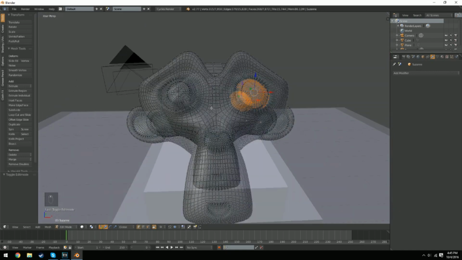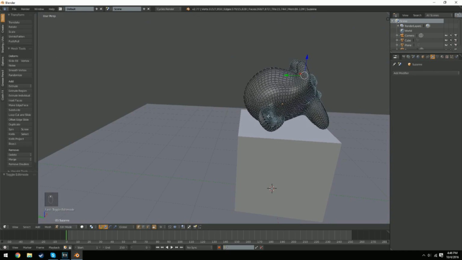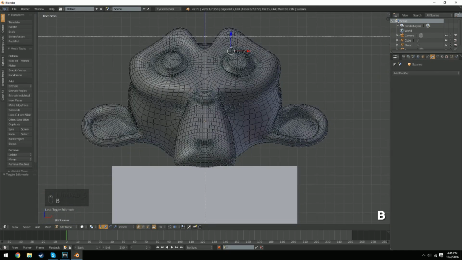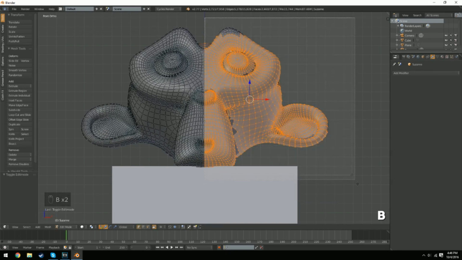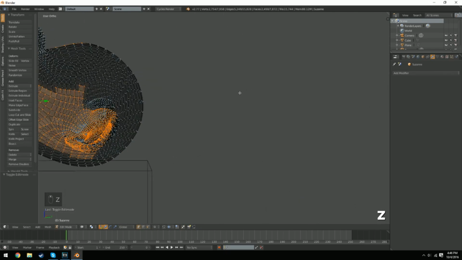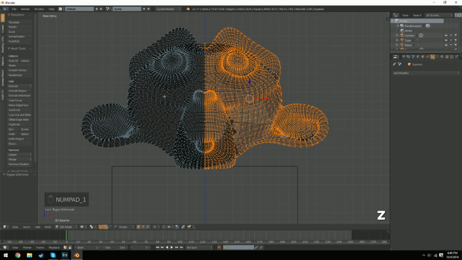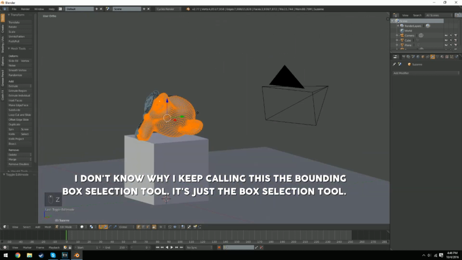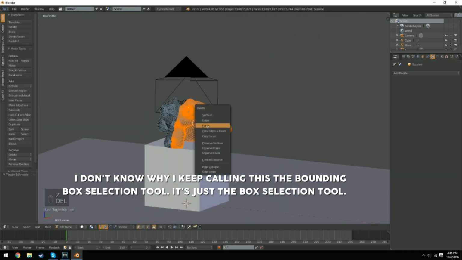In addition, if you want to select a square area, or just like, half the model for whatever reason, what we can do is we can press B, and we can just click and drag a bounding box all the way around our model. And something I've noticed helps is if you really want to select half of a model, you have to press Z to go into wireframe mode, otherwise these points back here won't get selected. So now if we use the little bounding box selection tool here, you can see that now we have half of our model selected, and if we wanted to, we could delete it.